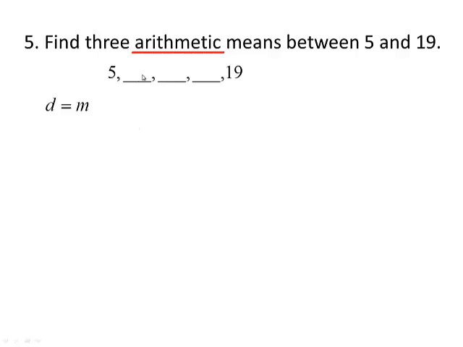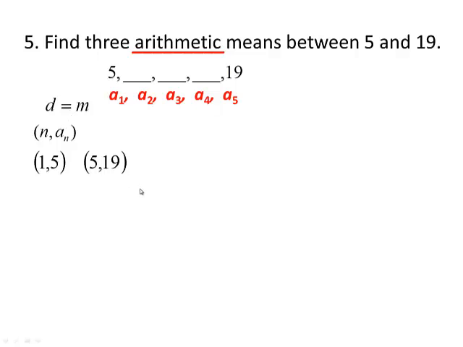And how do we find the slope of this? Well, we know the first term is 5, and because there's 3 in between, that means the 5th term is 19. So we have this thing going on. We have the first term 1 comma 5, and the 5th term 5 comma 19. And we know how to find the slope of that, hopefully.